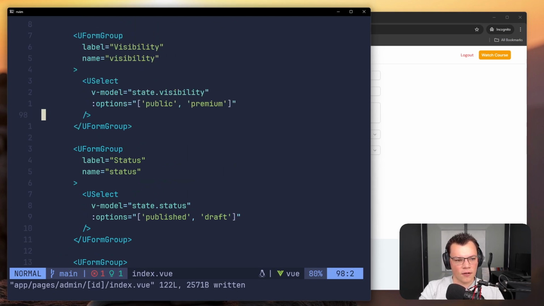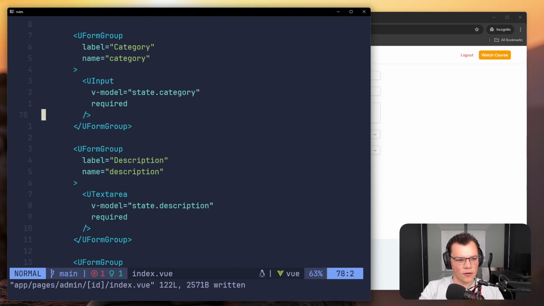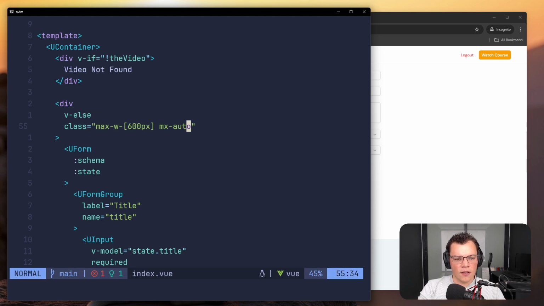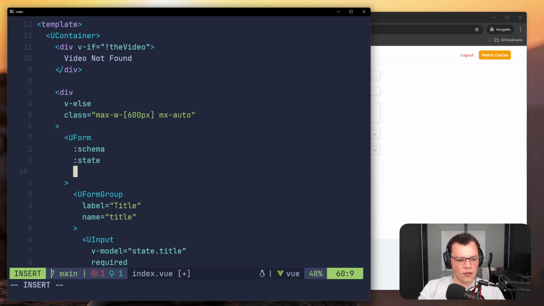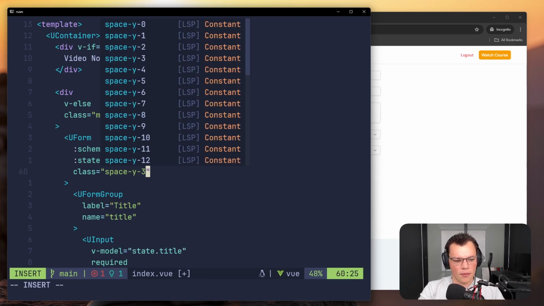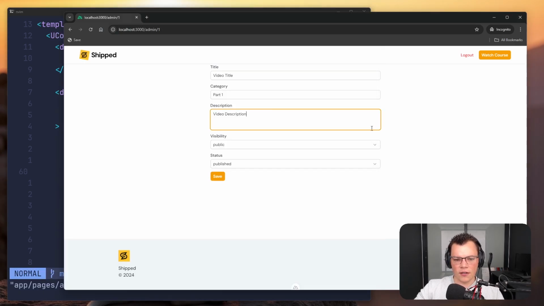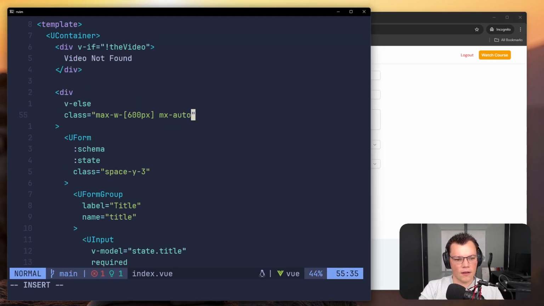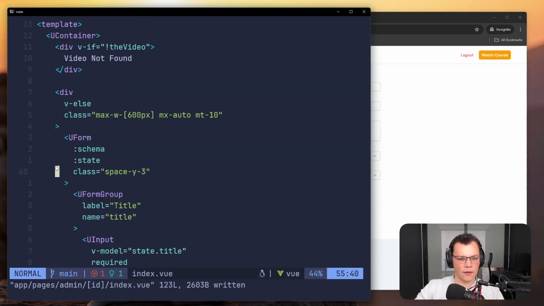So let's update our styling a little bit just to make it look a little bit better. In our div, we can add, well, let's do this on our form. We can say space-y-3 maybe, just to space everything out a little bit better. Looks okay. And then bump everything down a little bit.